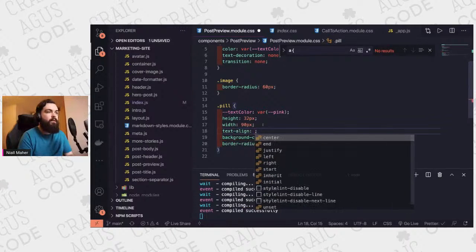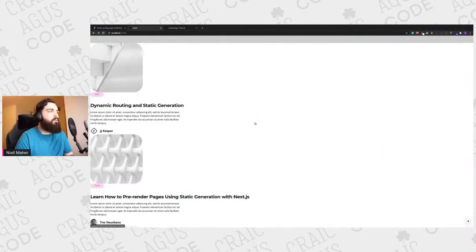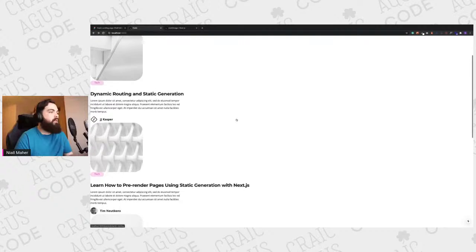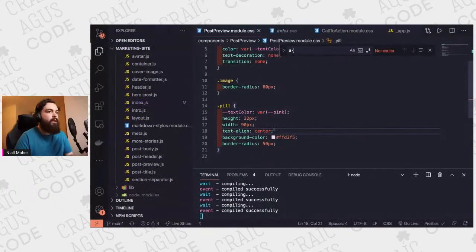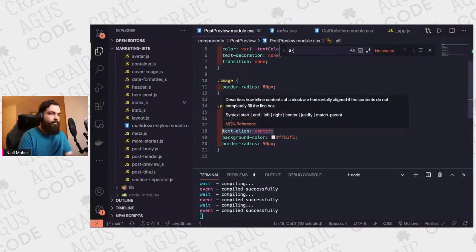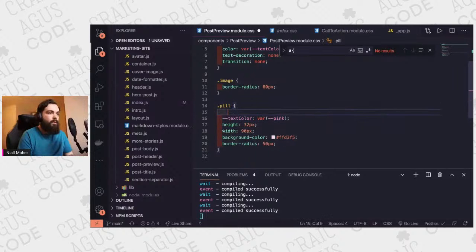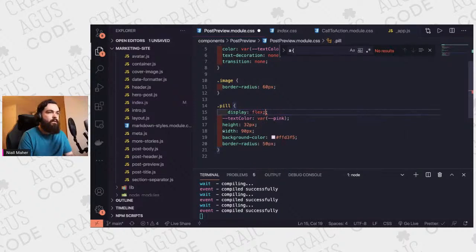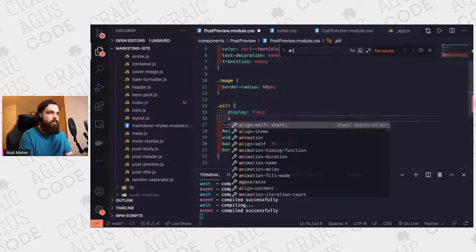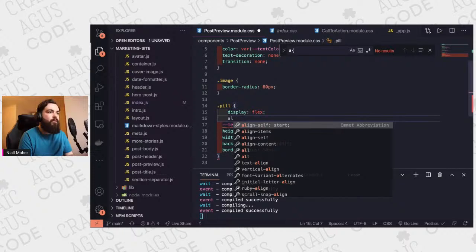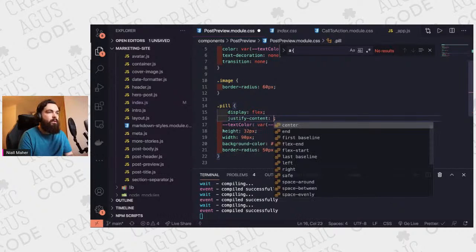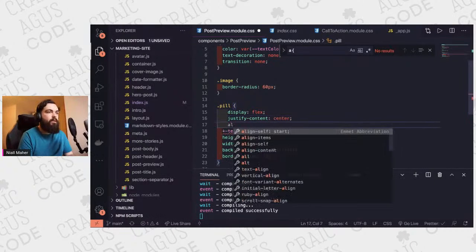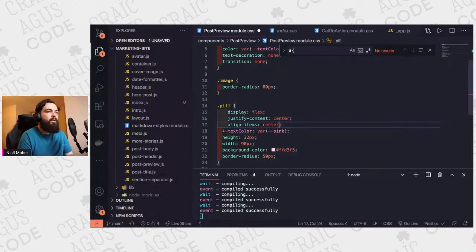Text align center. I think I'll have to make this display flex, justify content center and align items center.